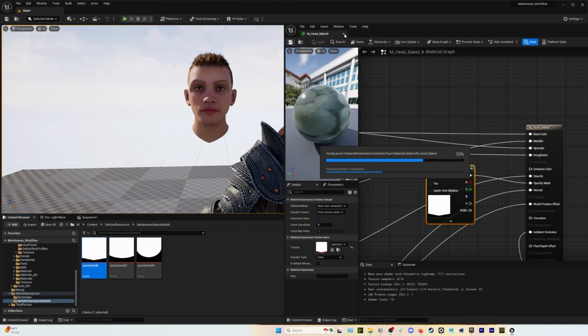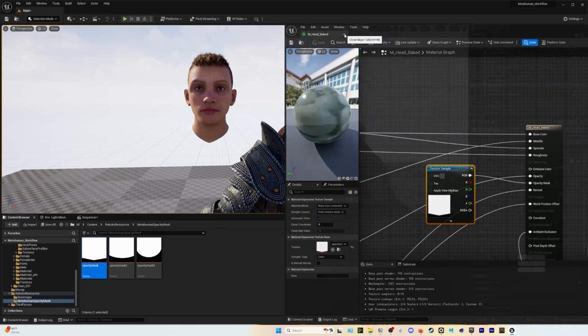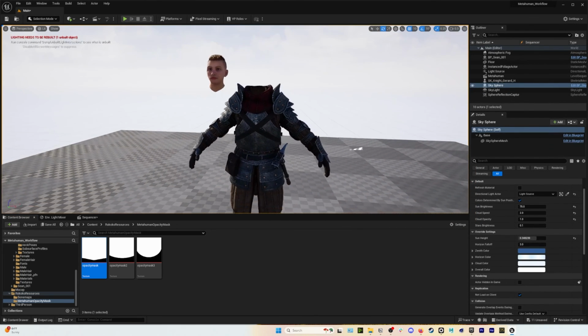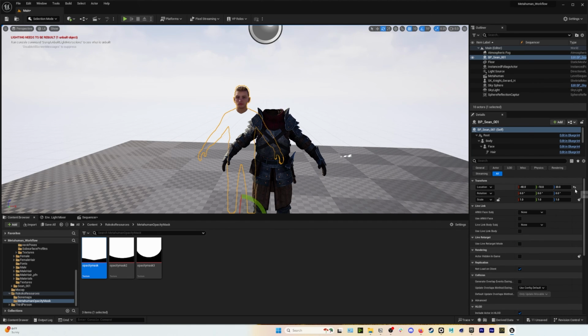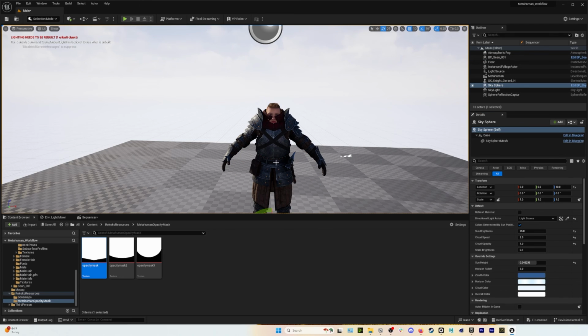Save. We've just gotten rid of all that extra skin that we just did not need. So at this point, I'm going to select our metahuman. I'm going to go all the way up and center it in our scene again, so now it's perfectly centered with our character, right? They're at the exact same point.